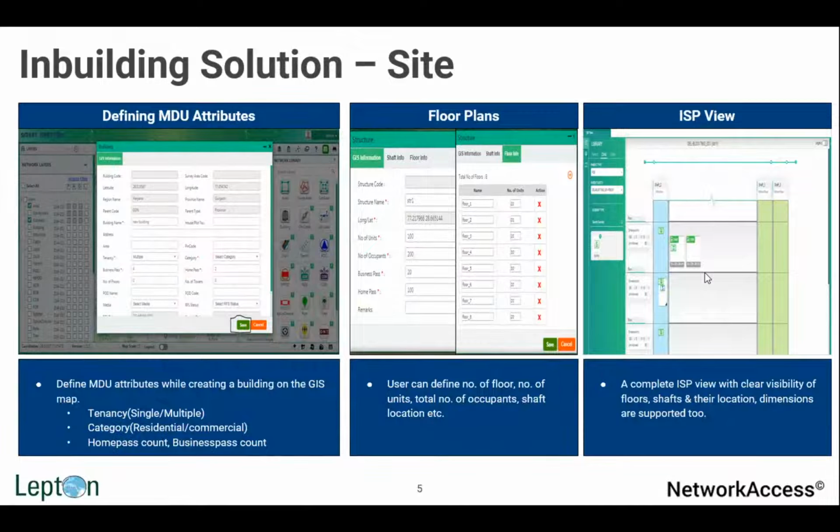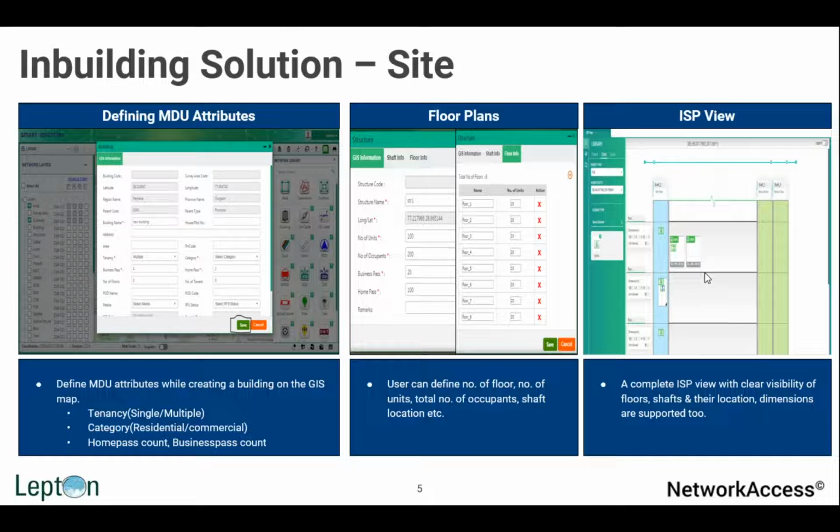And it comes with rich functionality within the framework of smart inventory to place an MDU, define the tenancy of the MDU, whether it's single tenancy or multiple tenancy, and categorize them, whether residential or commercial, and also capture the home pass count, so that the solution can help you conduct the plan based on home passes.